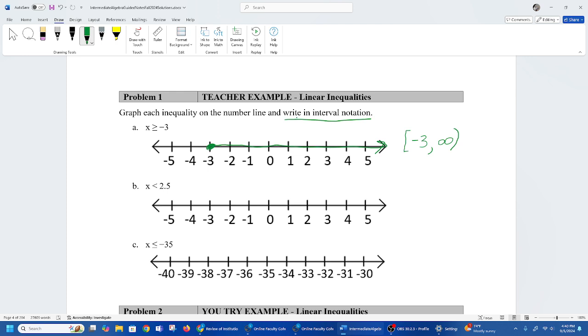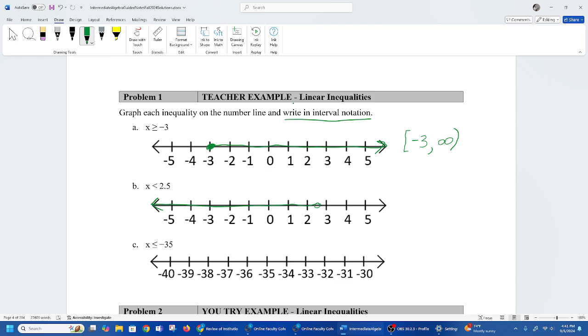In letter B, we have a straight less than sign. There is no dash underneath indicating that x can actually equal 2.5. So I'm going to start by graphing 2.5. I'm going to use a hollow circle because x cannot equal 2.5. Now I can look at my test points. I'll choose a number to the left of 2.5. A really easy one to use would be 2. Is 2 less than 2.5? Yes, it is. So I know my number line is going to be going towards the left.